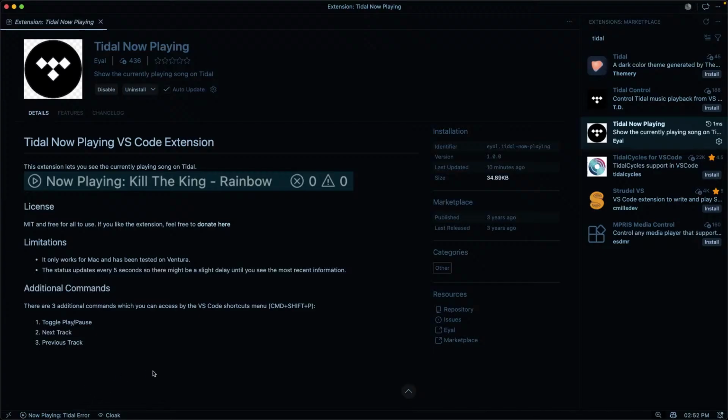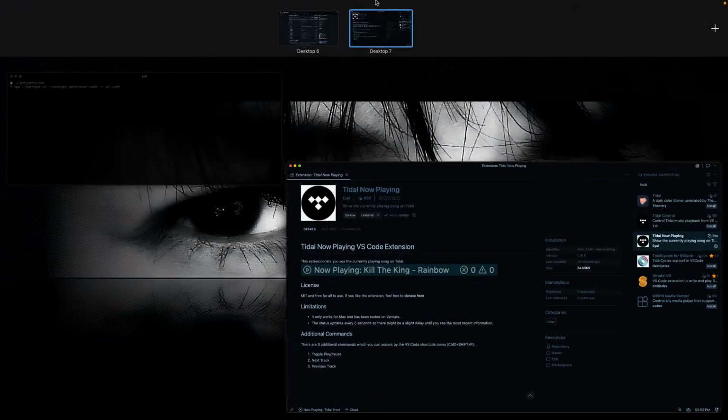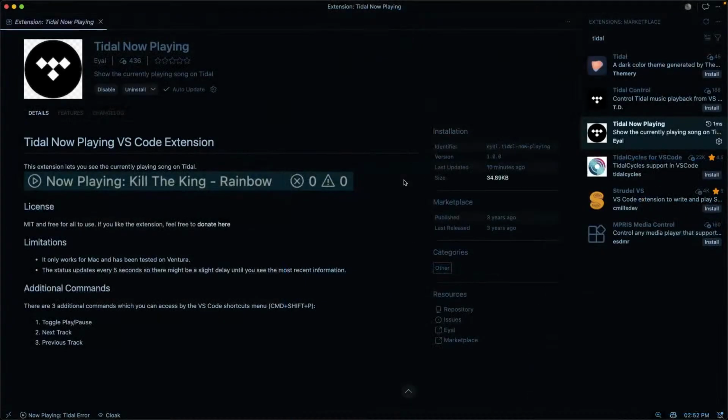That's because on my other screen, I have spaces, like these Mac spaces or desktops. I'll be showing you that in a second. But since on the other physical monitor I don't have the Tidal desktop app going, the extension is not able to read it.